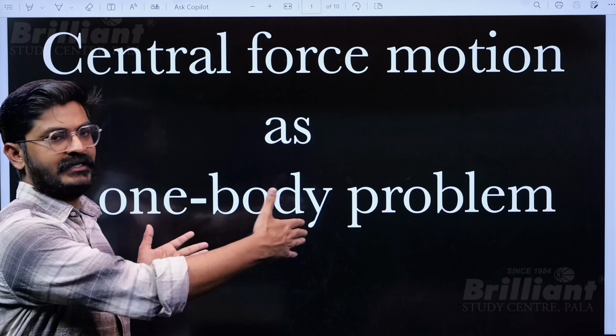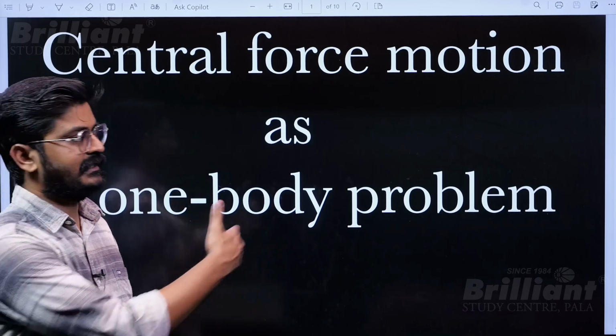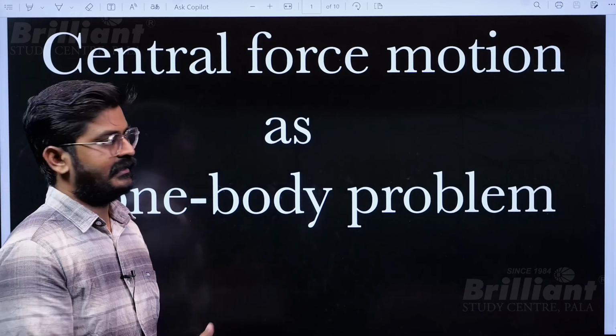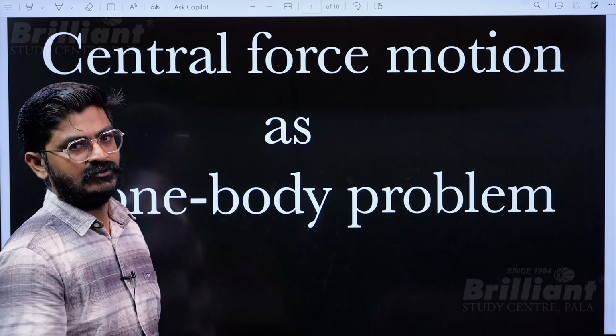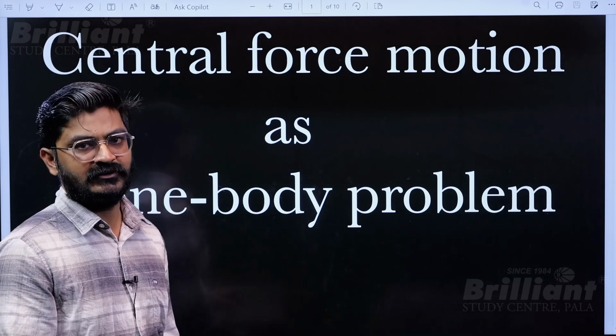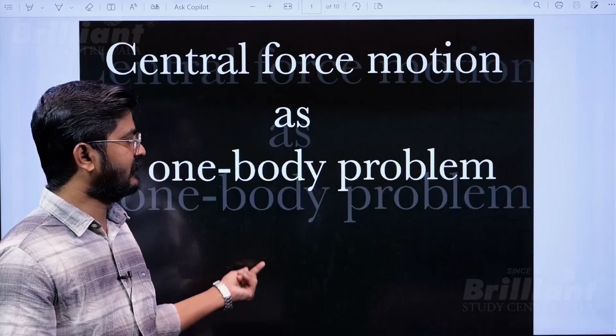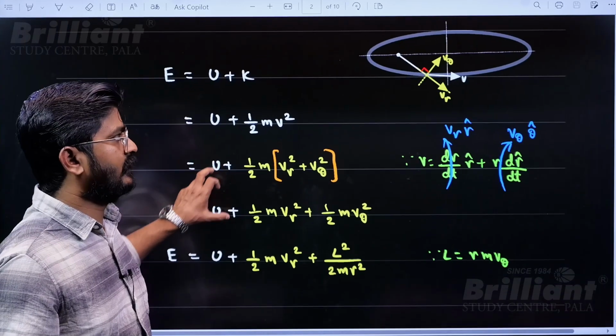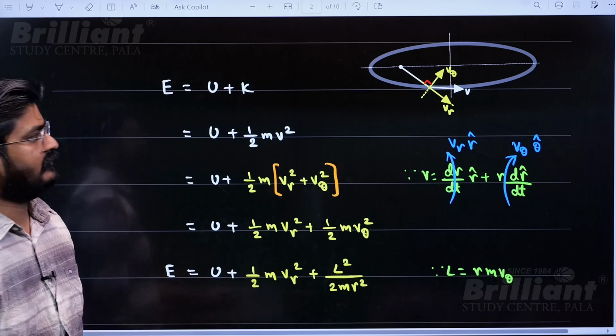If a particle is moving along the x-axis and you know potential energy as a function of x and kinetic energy as a function of x, you can predict its motion. That's what you will be doing in SHM also. So similarly we will be trying to do something here. Before going into that, let me talk about elliptical motion.